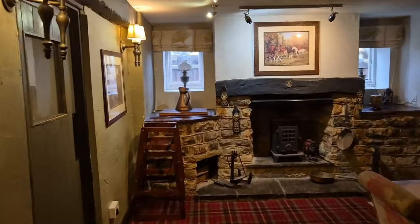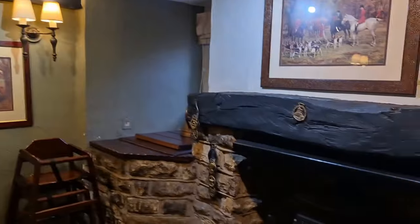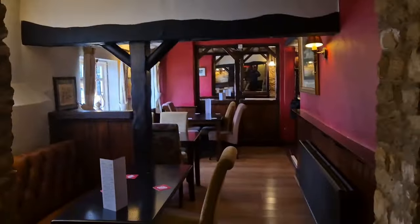Look, I think this is an absolutely beautiful pub. There's not a single thing about this place that I don't think is absolutely incredible. The food smells amazing, menu looks good. Guys that run it are lovely, lovely people. And it is just a phenomenal looking boozer. A couple of ales on as well. I've gone for their own house beer.